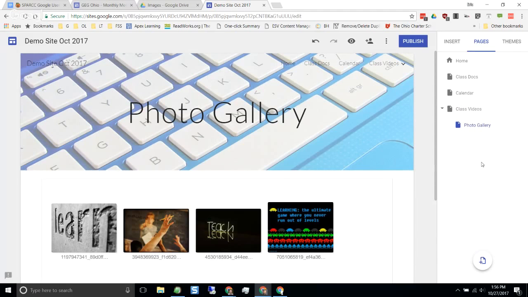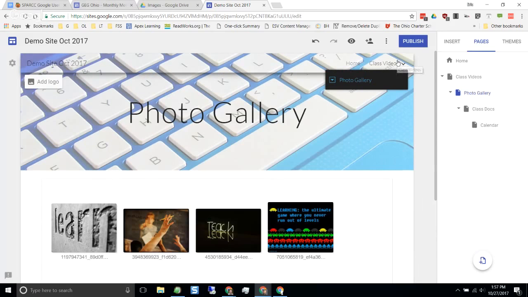What's new is that now you can do up to 5 levels deep. So if I wanted my class docs to be underneath my photo gallery, which is underneath my class videos, I realize those may not make sense, that particular collection of pages. But the point is, you can keep doing this as deep as 5 levels down. So now I've got class videos, photo gallery, docs, and calendar. Again, I wouldn't actually do those in that order. It'd be more like subject area, maybe grade level, or maybe subject area and chapter or unit, and then inside of there, further breakdown by topic or something like that.